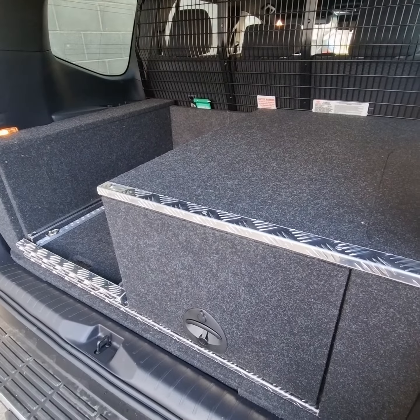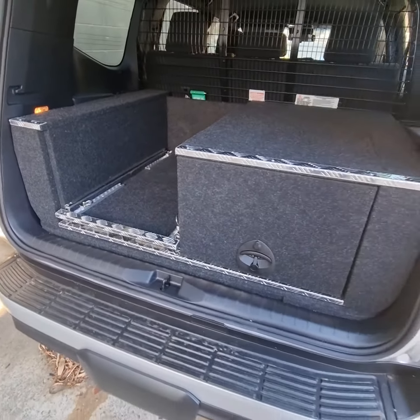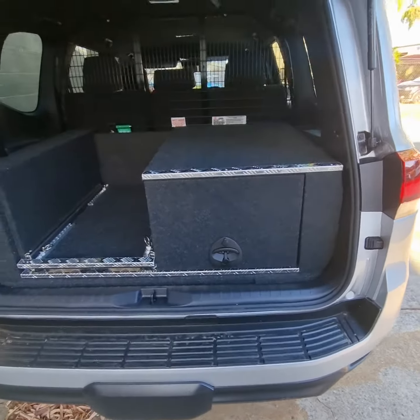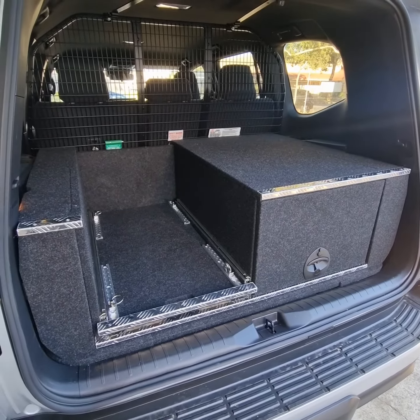Like any of these kits, we can send them anywhere in the country for self-installation. It'll probably take about an hour at the most to get this one done, including taking the seats out. The five-seater is a little bit easier — you've got some plastic trim and a couple of brackets, but again it fits into the factory bolt holes, so quite easy to do. There's no drilling holes or getting under the vehicle at all.